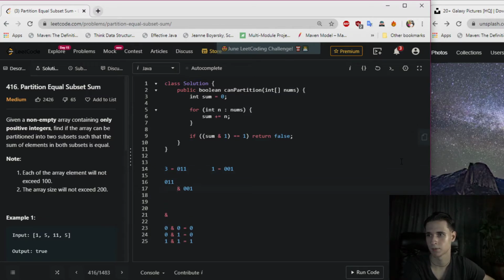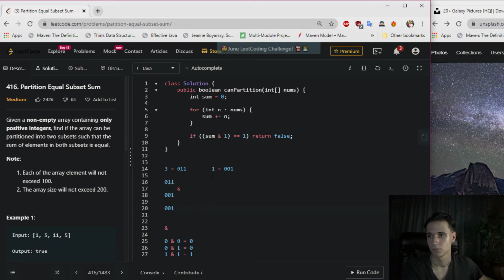So the result will be 1 and 1 equals 1, so we just have 1 here. Then 1 and 0 equals 0, 0 and 0 equals 0. So we just got 1 and we return false because that's an odd number.